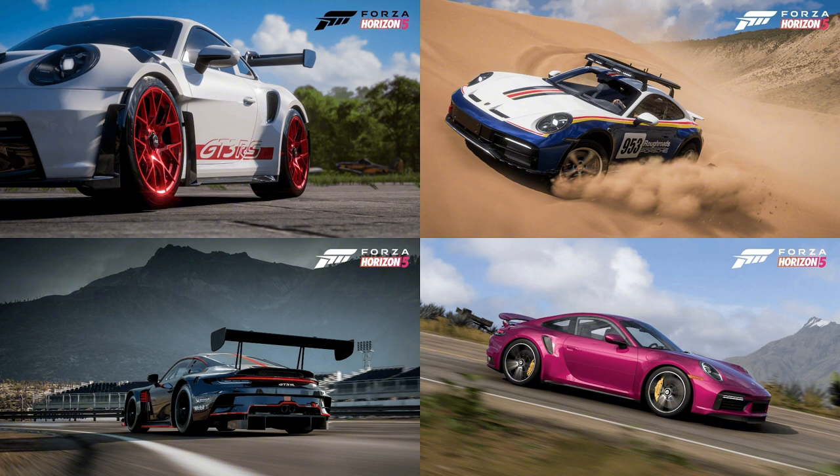Halo is coming back in FH5 — this is so awesome. There are Event Lab props you can get to make your own Halo scene anywhere you want. There is an Event Lab called Warthog Rally for the first week. When I saw the preview on the stream I thought, wow — it's been since Horizon 4 that we had a showcase with Halo in it. This is going to be the most epic rally track featuring Halo we've seen.